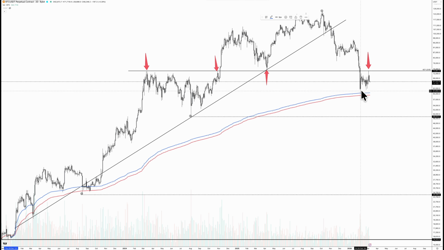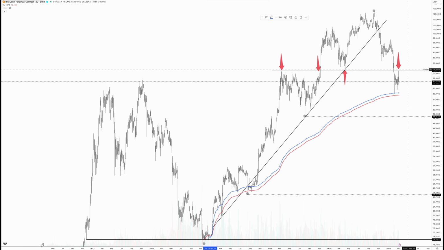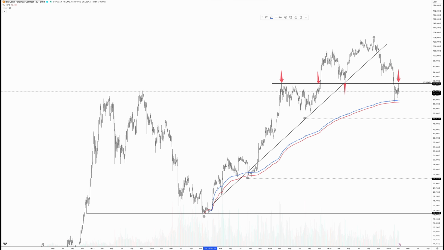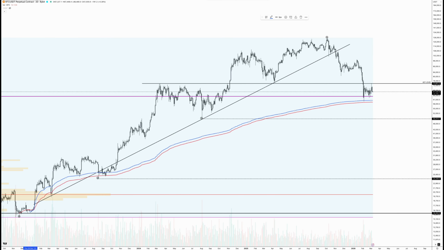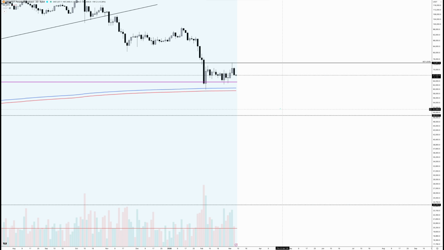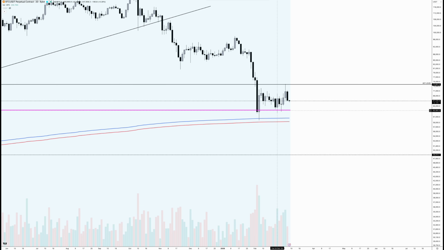But why do we also find support here? So if we do the fixed volume range across the macro, right? If you look across, we get a fixed volume range from there all the way across, and I have one. We can see the value area high is also acting as support. Once the price regained that level, the value area high is acting as support.